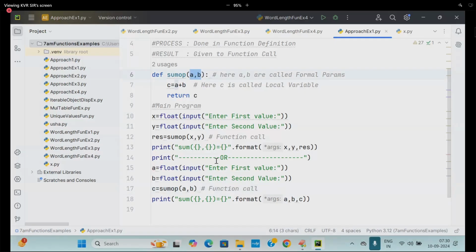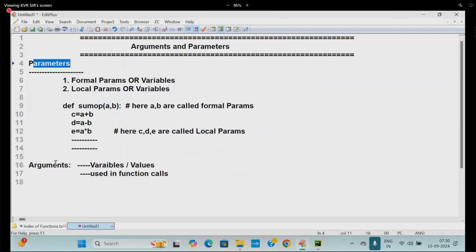So the relationship between arguments and parameters is that every argument value is passing to parameters. That is known as the mechanism of passing the arguments to parameters, which we call the arguments passing mechanism.